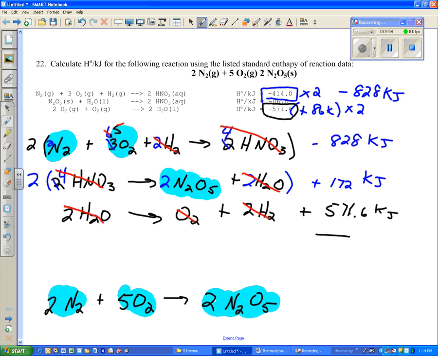Now the last step we want to do is we want to add up all of our enthalpies. Since we were careful with changing the signs when we flip them, and multiplying them by the integer that we used on our equations, now we just got to press buttons on our calculator. You press all the appropriate buttons and you get negative 85 kilojoules, which is our ultimate answer.